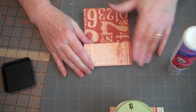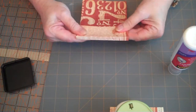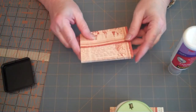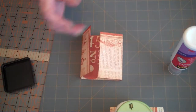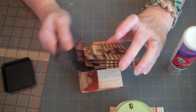Now we've got our little file folder all made and ready to go. And you can make these any size you want. This just was the perfect size to put the wallet size photos in and allow a little space to put a tab on, the tabs that I used. See? If you can see up in there.